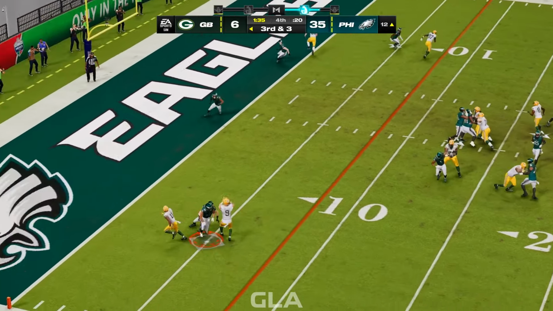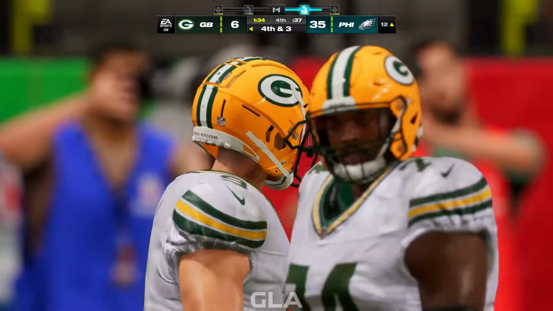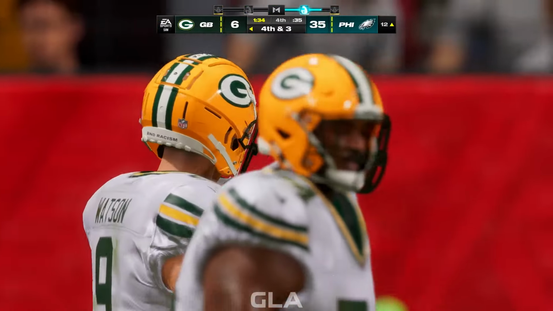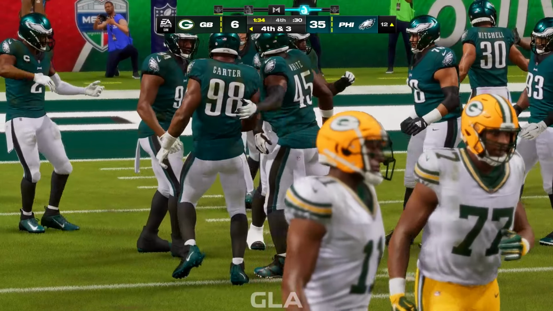Love with it here, third and short yardage. Well, they would have gotten the conversion if he could hold on. Instead, the drop means it'll be fourth down. Another good drive, Charles, but it looks like another that might end in a field goal try.